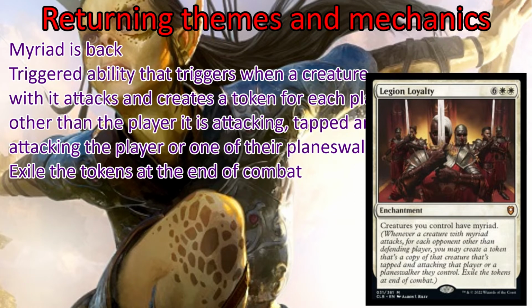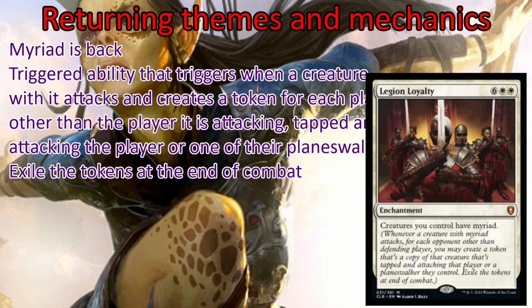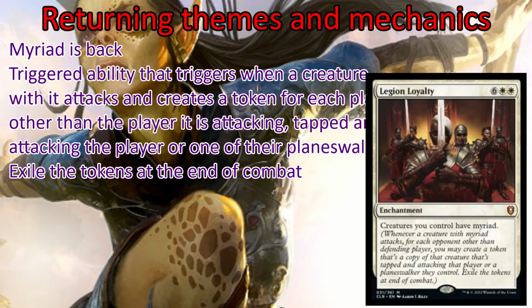Keep in mind that the tokens are exiled at the end of combat, so after damage we have the end of combat step where a delayed trigger that was created from the first trigger of myriad goes on the stack and will exile the tokens. So essentially the tokens go away, but we've already done the damage you need. And if you have effects that could sacrifice creatures, you can do that with that trigger on the stack or before the end of combat.